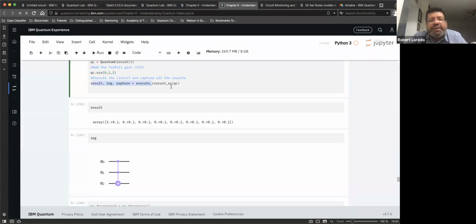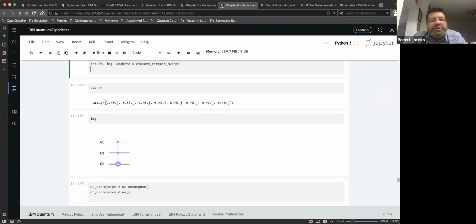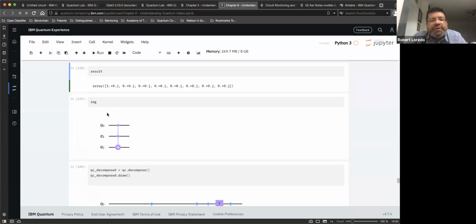And then we'll do the same thing here, run it. This time we're running it on a statevector because I want to see the statevector information on this. So you can see the result gives you that information here because we're doing 3 qubits. So now we have 8 possible states, and that's what you're seeing here. And since we're in the initial state, only the first one is enabled. Everything else is 0, right? So that makes sense. We haven't done any operations on this.